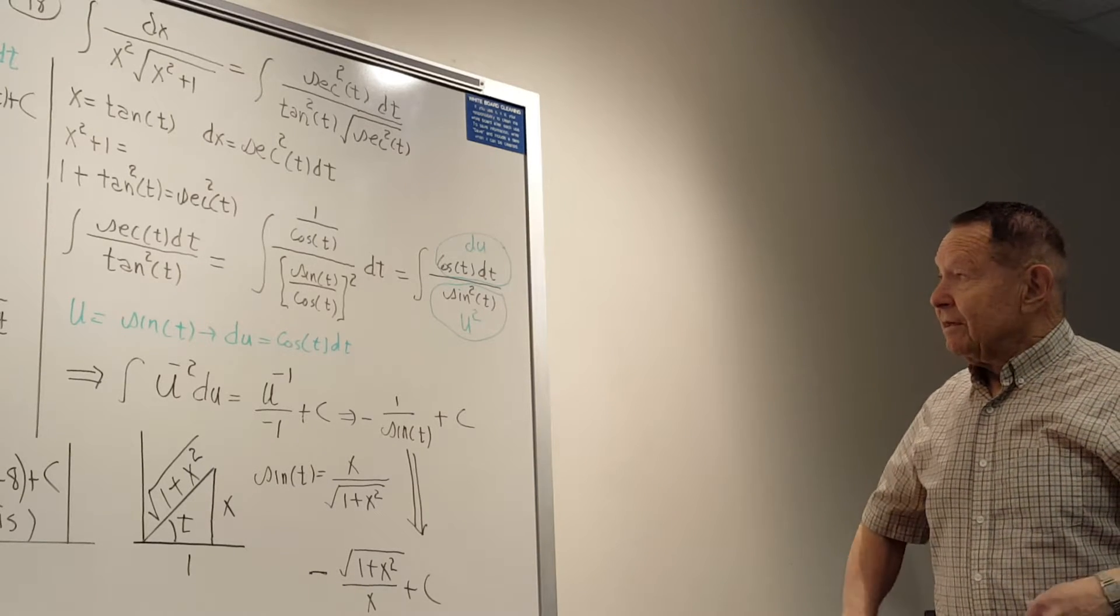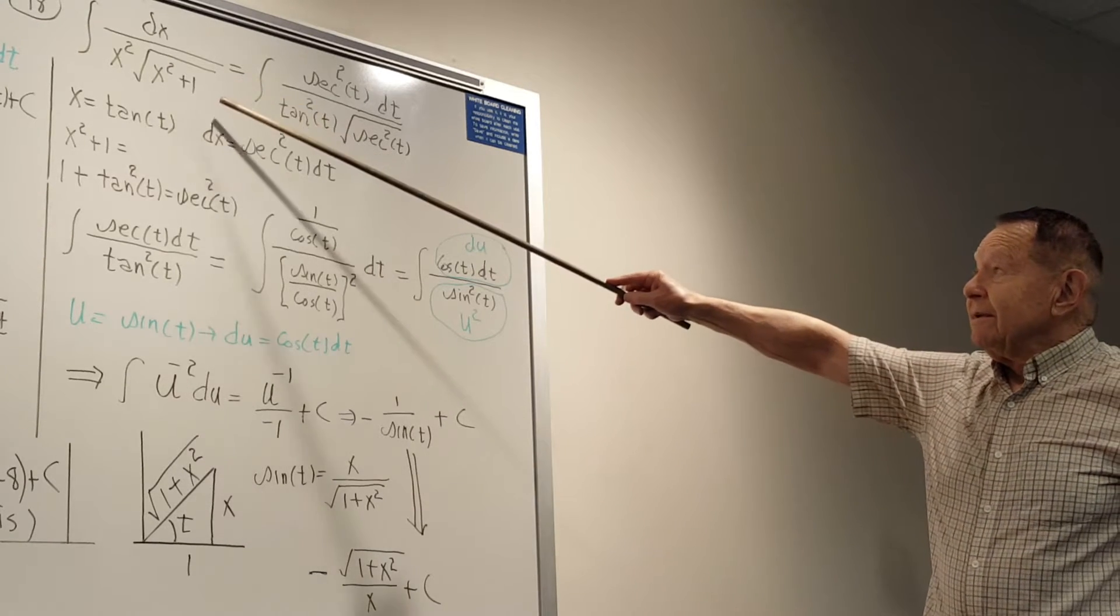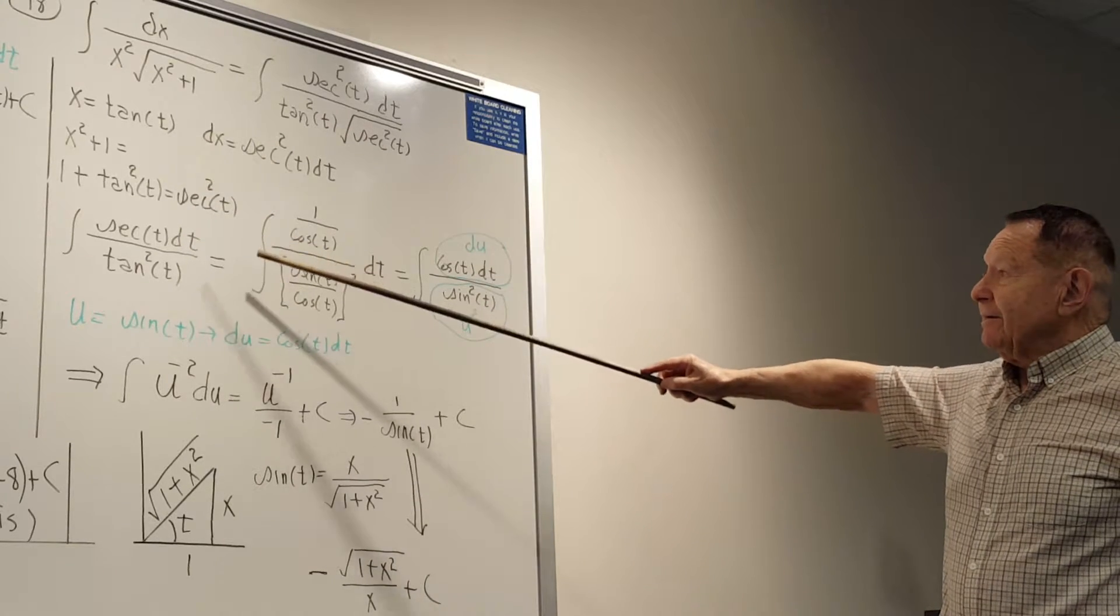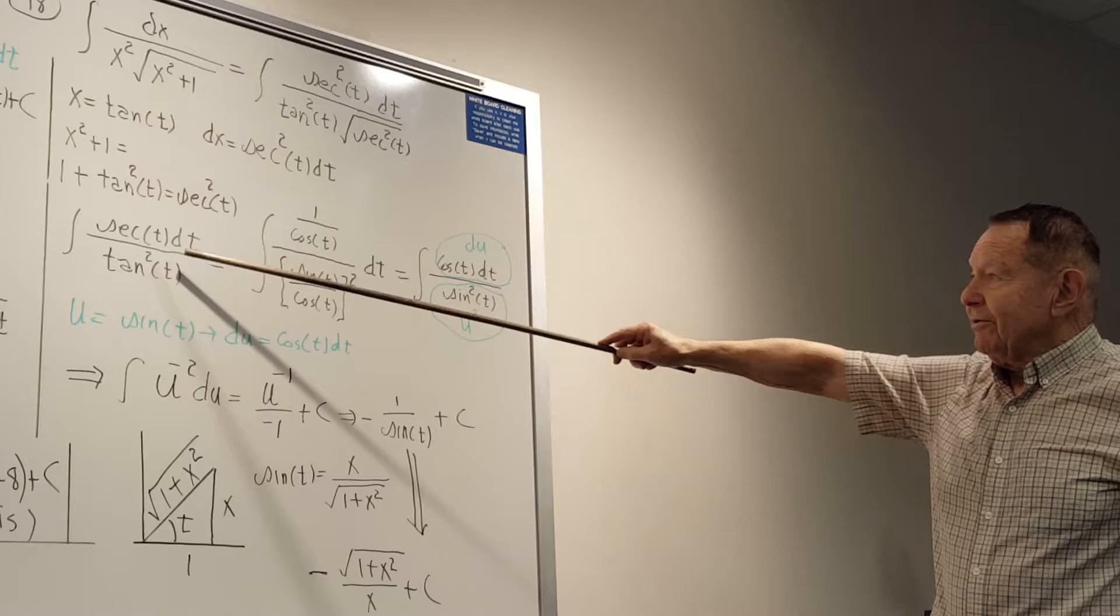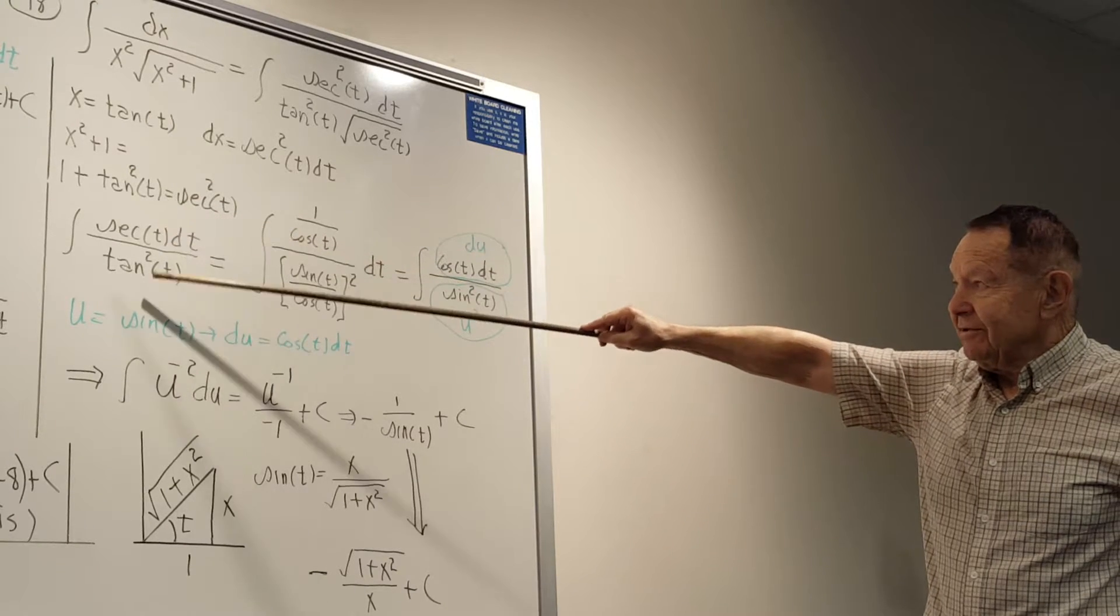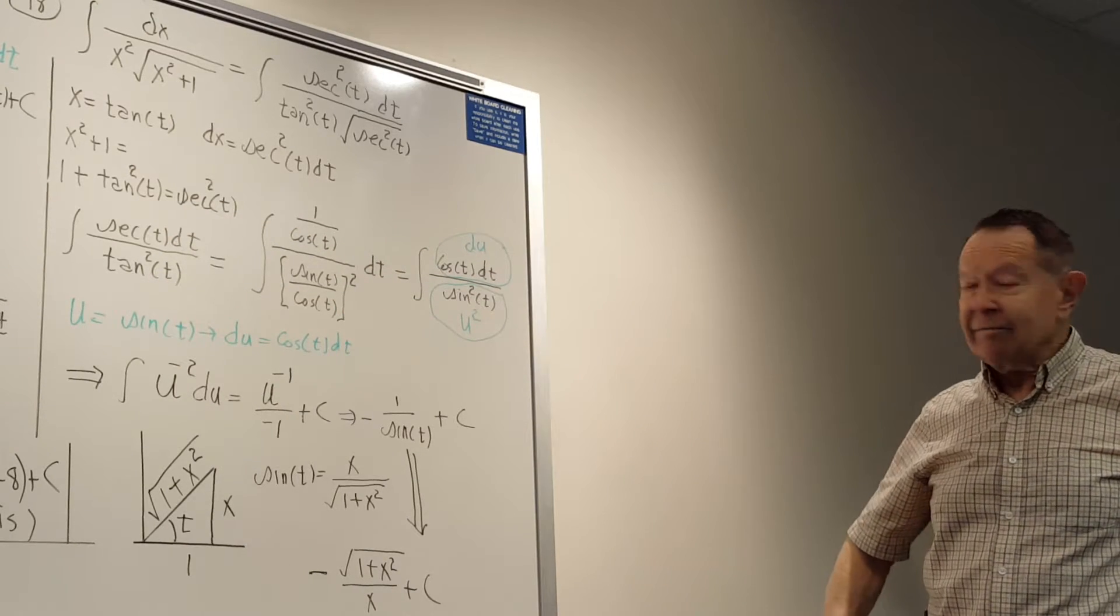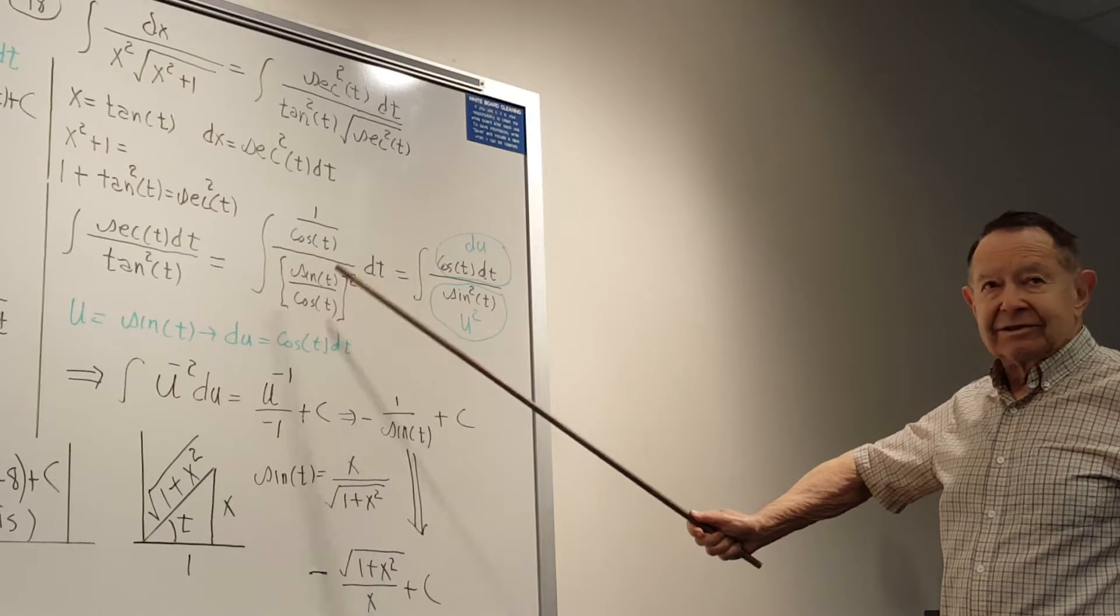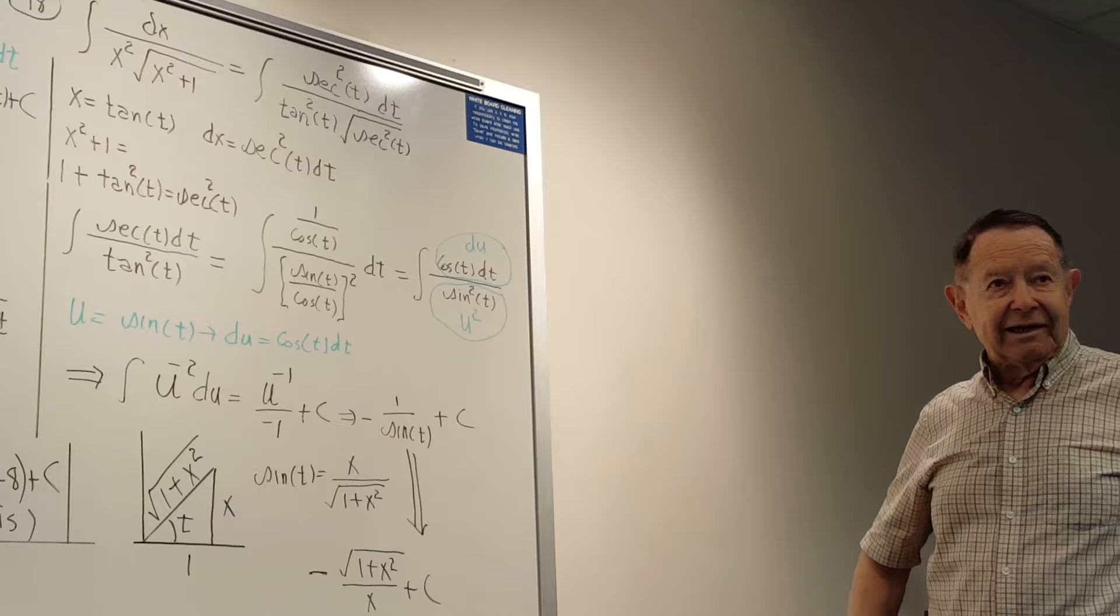So this is a problem that's not really that hard except that you have to figure out how you're going to do your integral of secant over tangent squared. And I think really that this is the simplest way to do it.